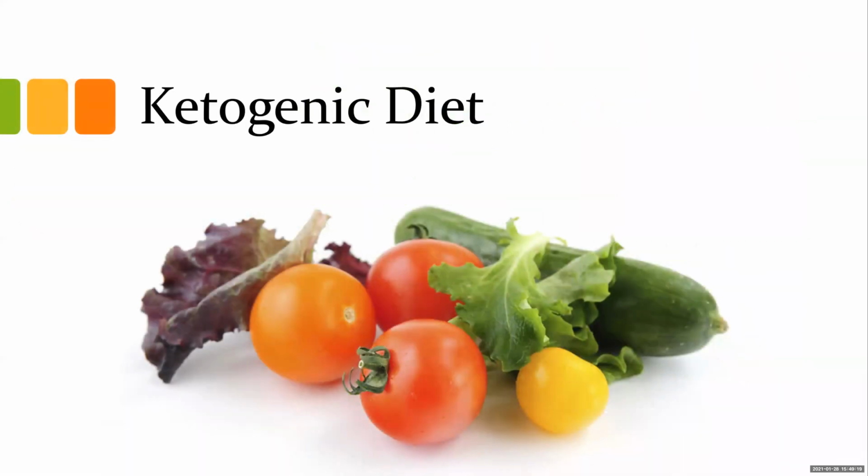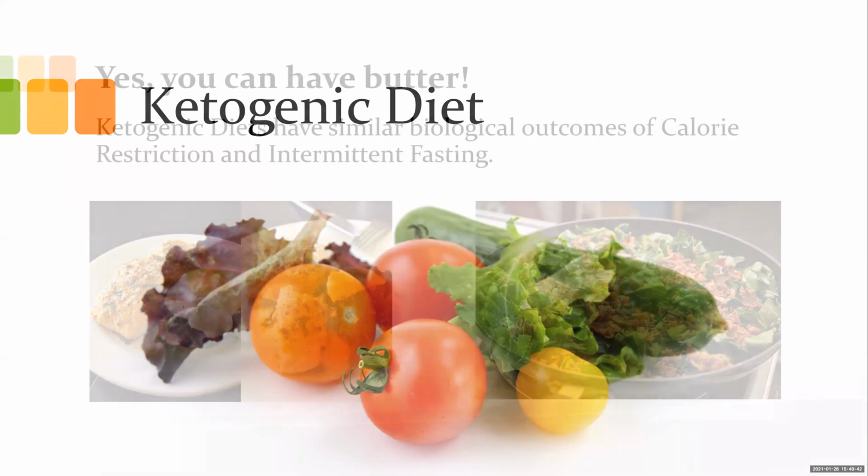So let's talk about a ketogenic diet, because this is what we're going to transition to. We're going to work to get all that sugar craving out of your system right now, and then I want to push you to that. It doesn't mean you're going to go into ketosis. That's a misnomer. We're going to do a ketogenic type diet. I call myself a ketotarian because I do mostly plant-based protein rather than animal, but it's more fat than anything. So let's talk about how that works.